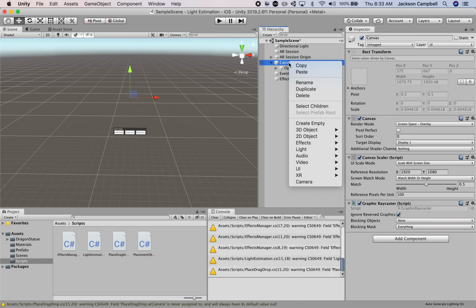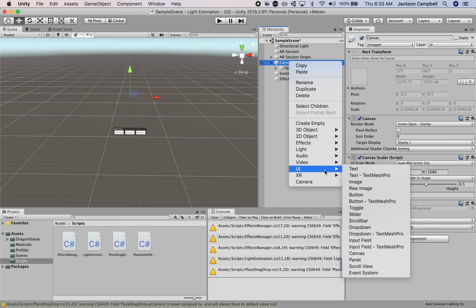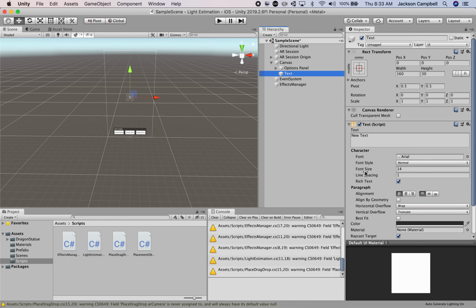So in here, create UI text, and let's set up one of them and then duplicate it, because that'll be a lot faster than setting up all three at the same time. Let's call this first one brightness value. Actually, make it all one word. Probably doesn't really matter, but that's what I did in my notes.